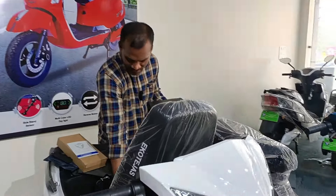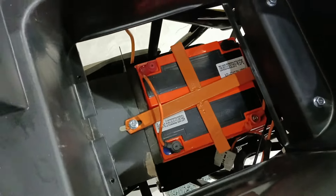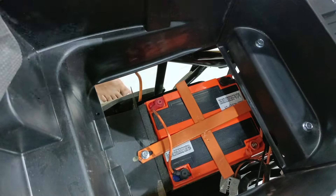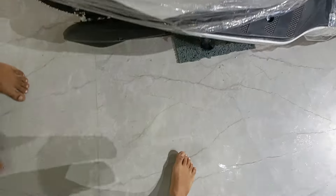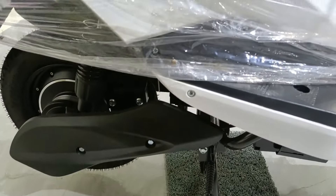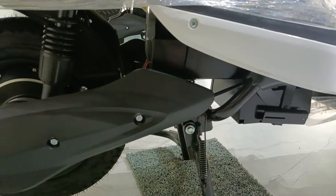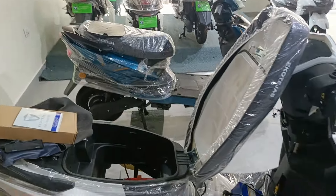This is the basic variant battery — it comes with lead-acid batteries. There are 2 batteries here in the boot and the remaining 2 batteries are available at the base, giving a total of 4. The battery voltage of the system is 12 volts multiplied by 4, which equals 48 volts.